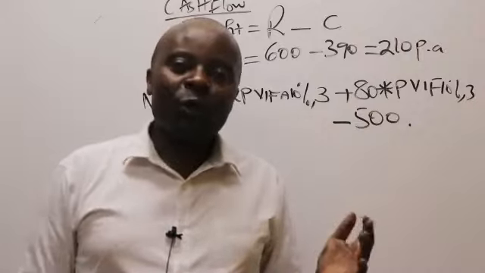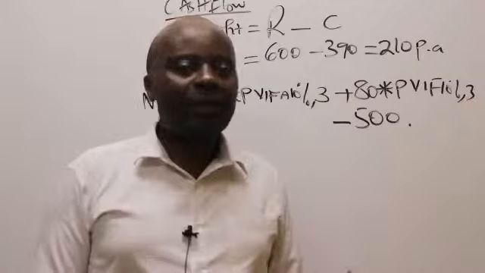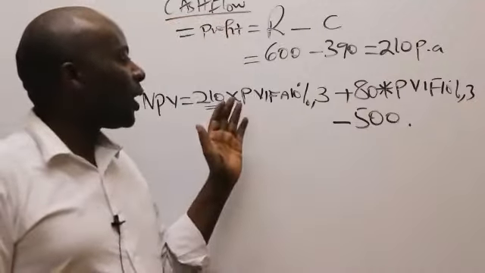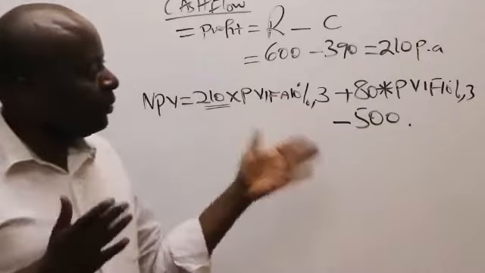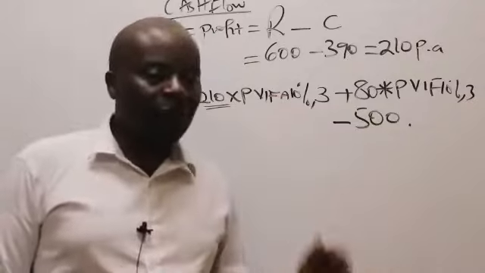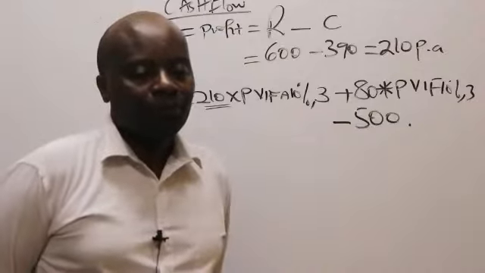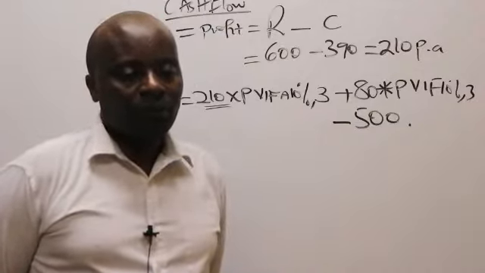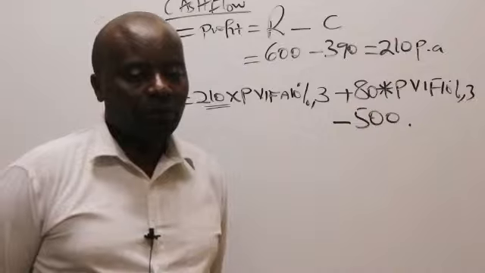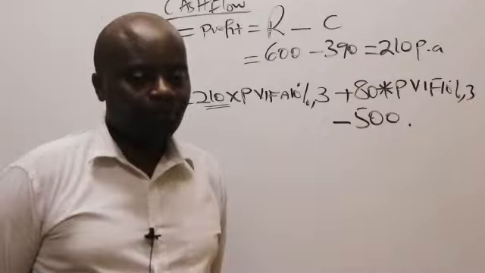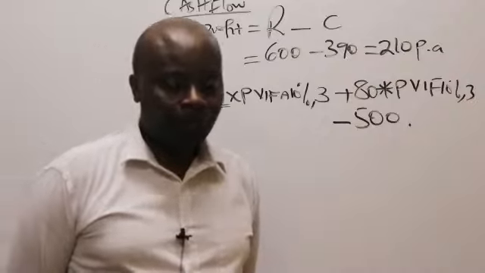Now, what I would want you to do for me tonight is quite a simple thing. I would want you to calculate the PVFA for 10%, 3 years, and then calculate the PVIF for 10%, 3 years, and give me the figures. Okay, PVFA is 2.4869.